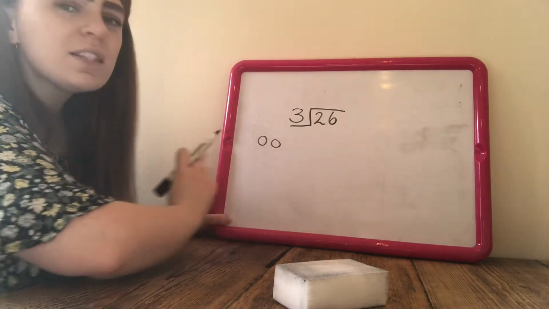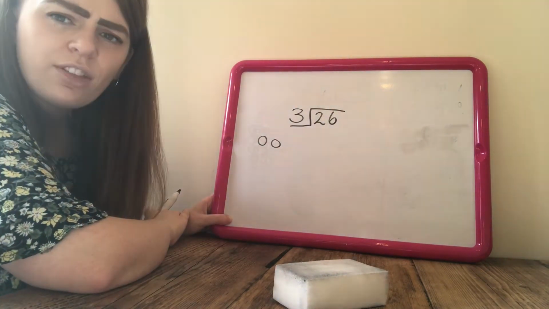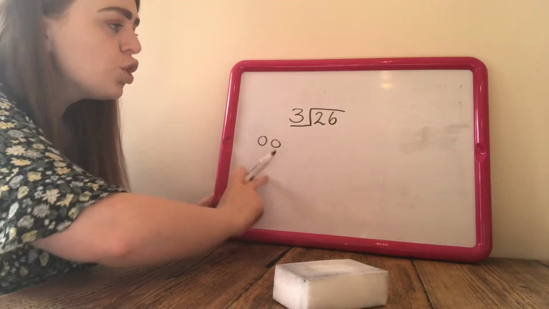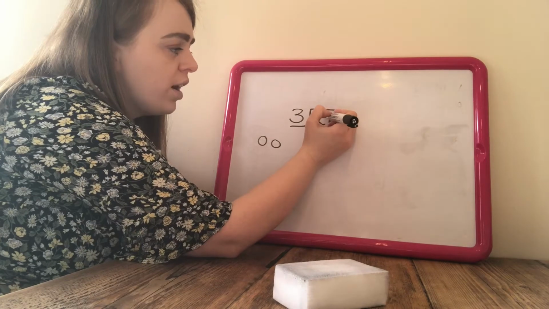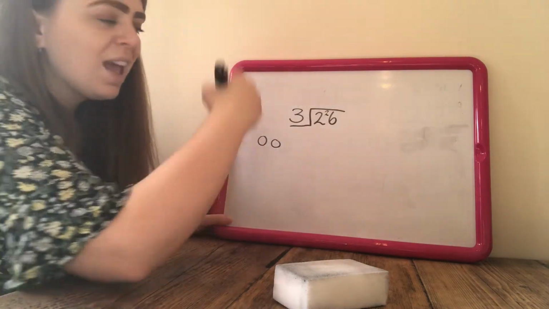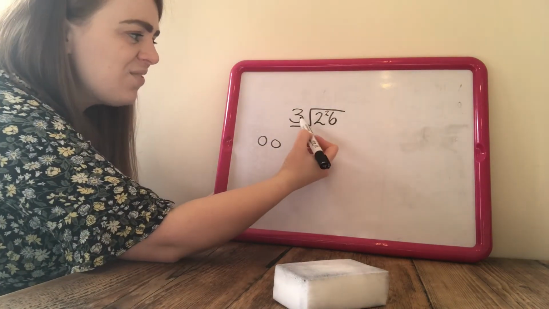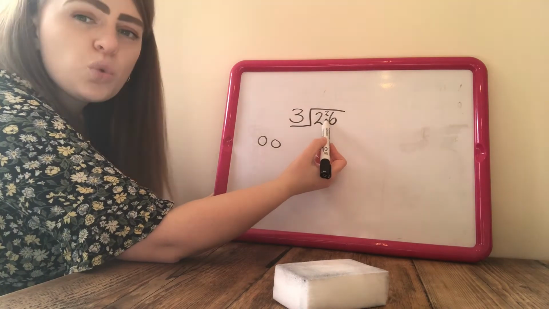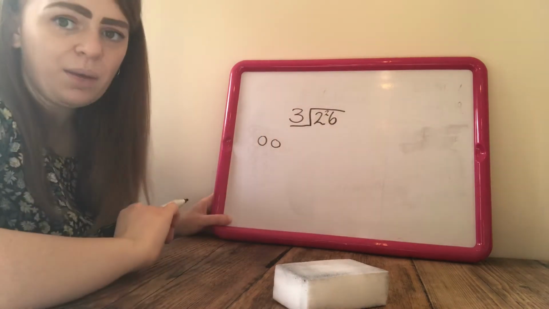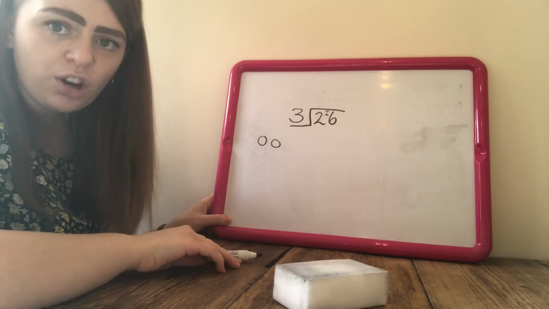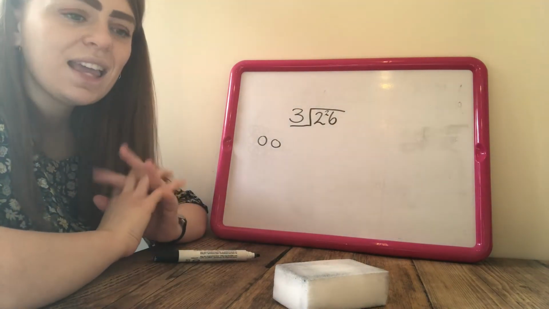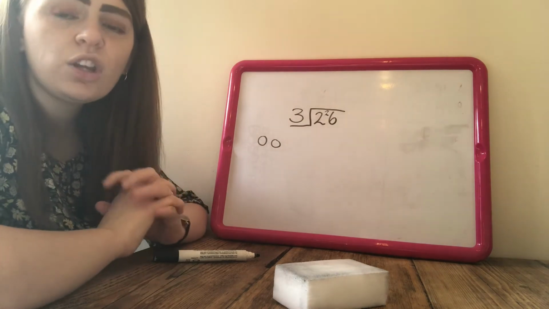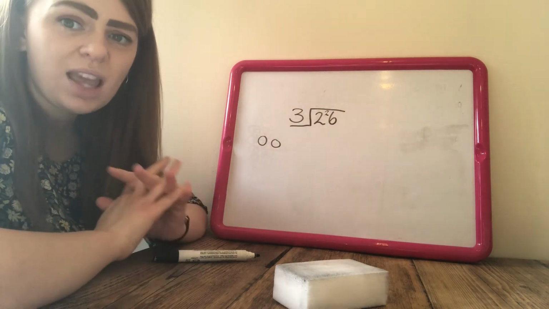But I do have some left over now. How many do I have left over? I have 2 left over, a remainder of 2. So I'm going to carry them over to the units column. And instead of now having 6 divided by 3, I've now got 26 divided by 3. So I can try and count up in 3's until I get as close to 26 as I can without going over it. And you can also use a tables mat as well to help you.